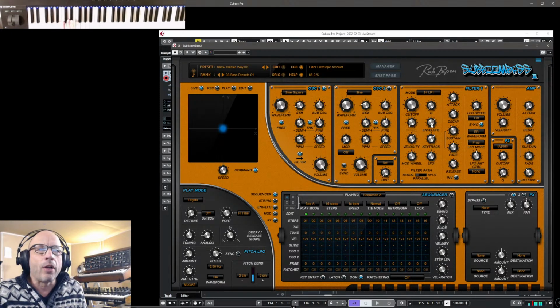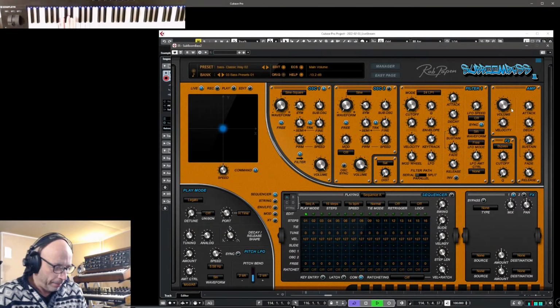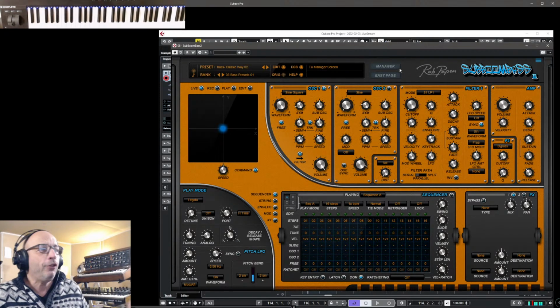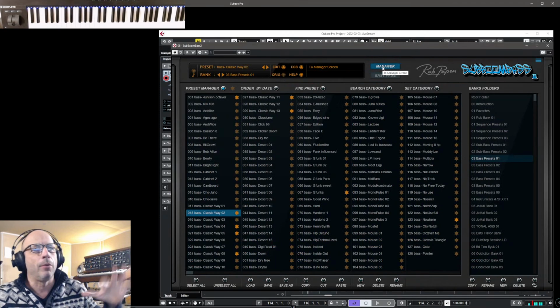To make it even darker, you need to have the envelope amount a bit less. So this is a little bit this bass. But I just take one preset, so you can adjust it if you want a darker or lighter sound.